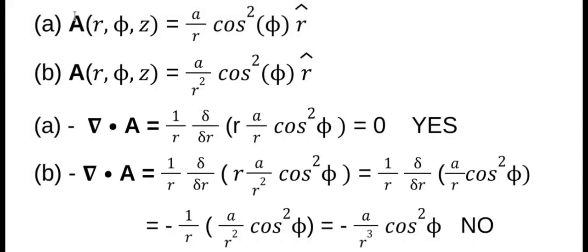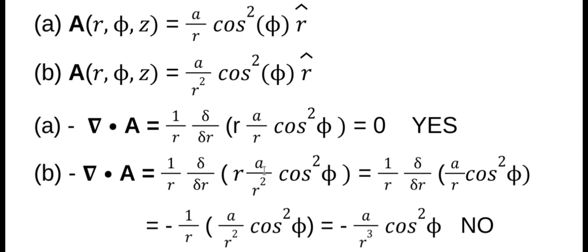Okay, so here's the problem he gave, A and B, with these functions. So we just take the divergence of that. And now remember, this is just the A_r part that he's given. We don't need all the rest of it because he didn't give us any more. He just gave us the r hat part. So this is the A_r part. And we solve this. And you see that once these r's cancel, it's 0. So yes, it could be a magnetic field.